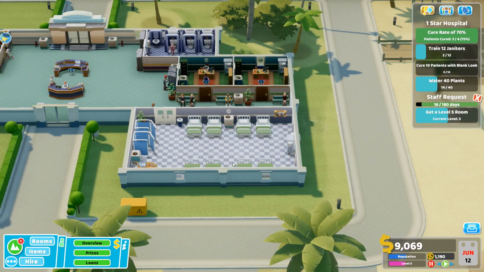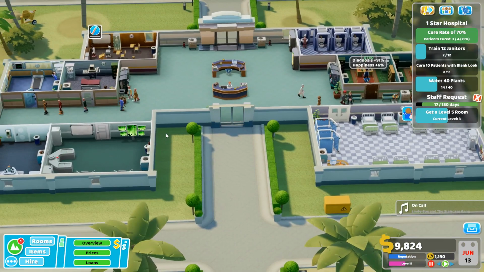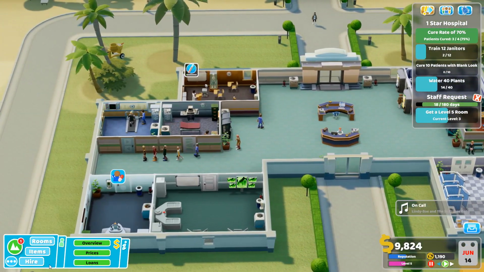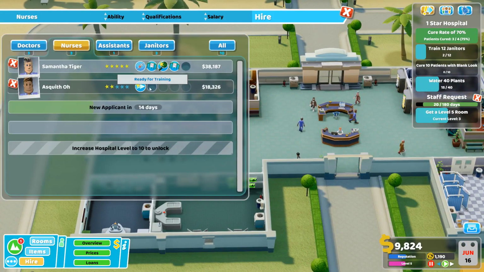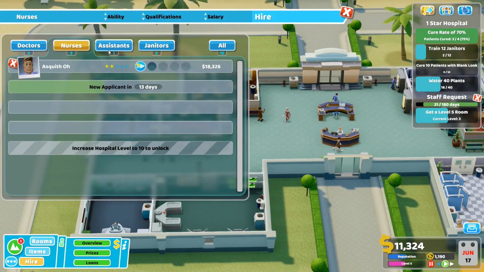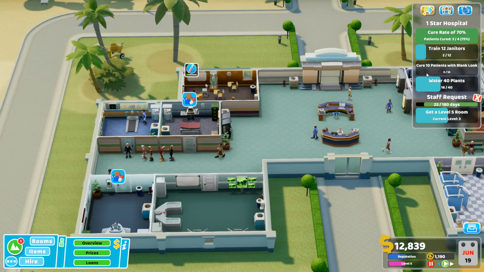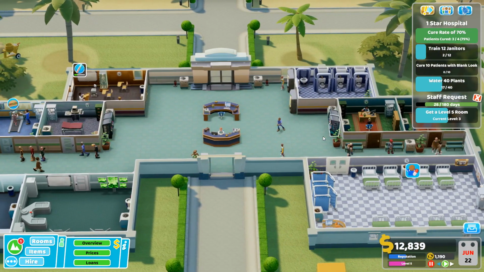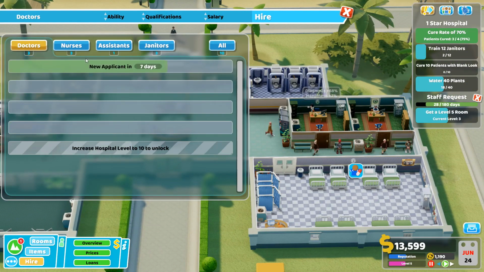Right, push play. Now I know I don't currently have anybody to work in there. Nurse wanted on the ward. Right. You possibly knew. Let's get rid of her. Janitors, no. We're good for janitors. We do have to train some janitors up. That's going to be expensive. We need to keep treating people in the pharmacy. That's what we need to do.